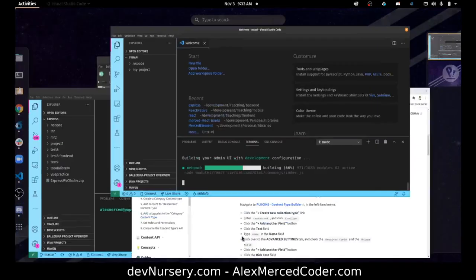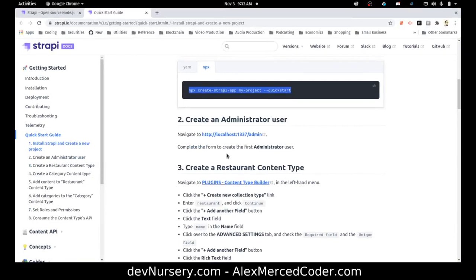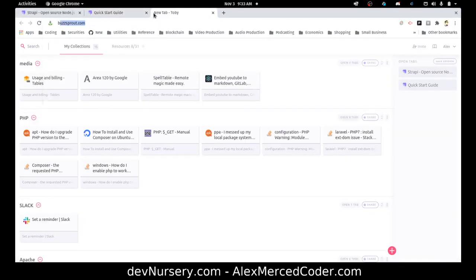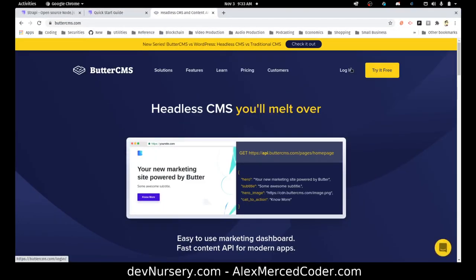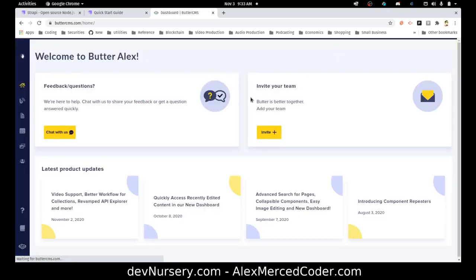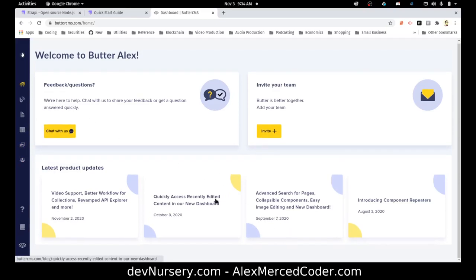While we wait for that to install, I'll head back to ButterCMS for a second so you can see what it's like. ButterCMS, if you log in. Okay, so you got a platform like this, and you can create blog posts. If you want to create other data types, you can create your own data types and then create entries in there. And then you just pull the stuff with the API.